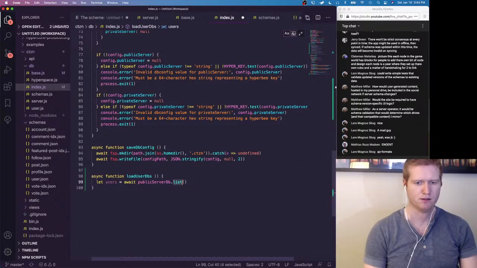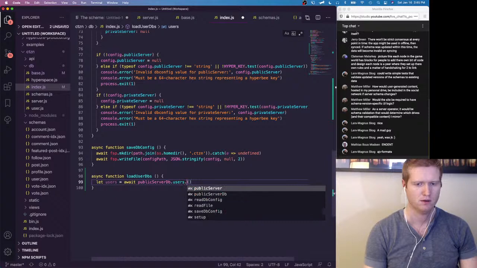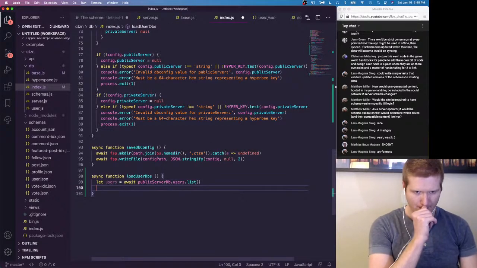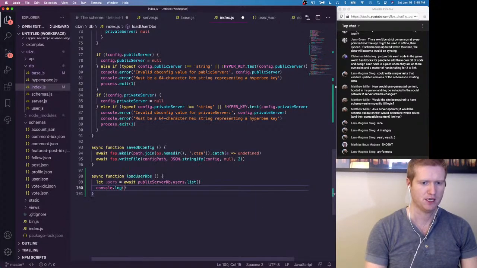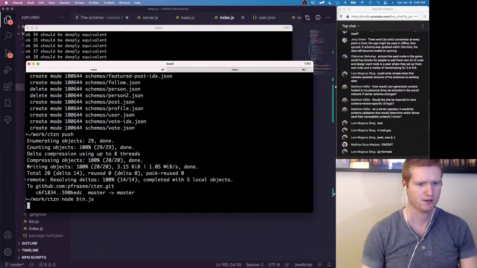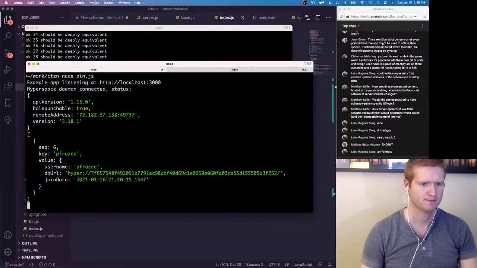Not dot list, it'll be dot users dot list. I believe user is where we're putting the DB URL. It is. And we'll start by just logging that. Probably we'll see just one entry there for my account that I created. There it is.